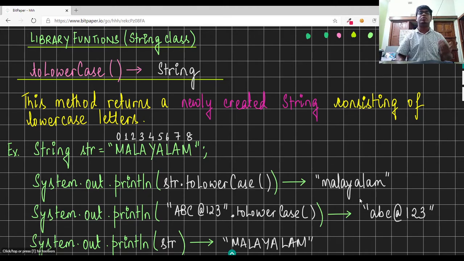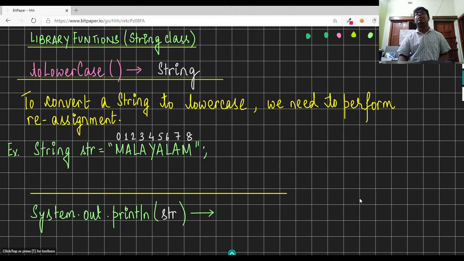Now there are situations where we would like to convert the content of a string variable to lowercase. We would not want the original uppercase form of that string. There are cases where you would want that. Now, how should we go about doing that? Well, we can do that with the help of reassignment. You see, the new string that is given by the toLowerCase function can be assigned to str so as to convert or change the content of it.